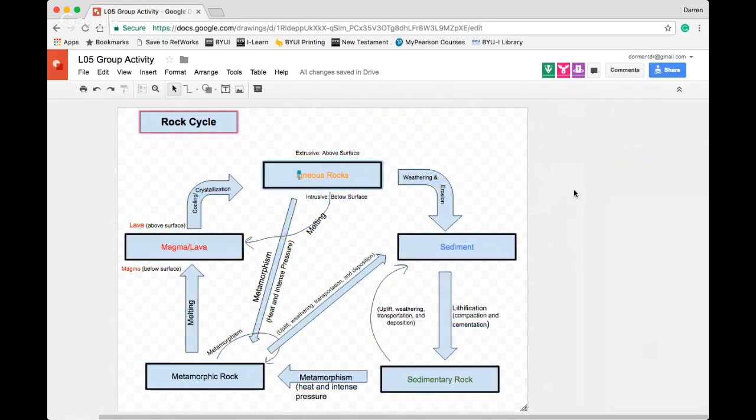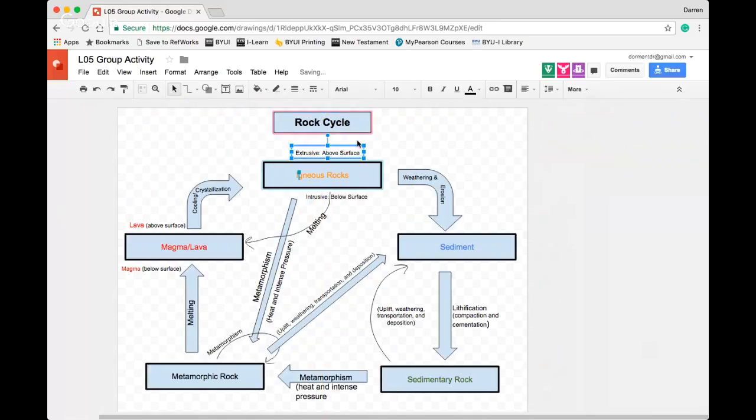All right, so do we have all of the different possibilities of movement? We're starting with igneous rocks. If they're extrusive, they're going through weathering and erosion. Do we want to put transport and deposition as well? Yeah, on the outside, off to the right of that arrow, on the top, where it says weathering and erosion. So just to the right of the word erosion, but in a separate little bubble all by itself? Okay, so in another text box. Do you want me to do that or somebody else doing that? I can do that. That's fine.